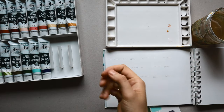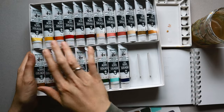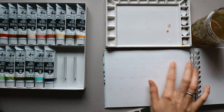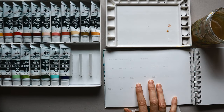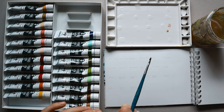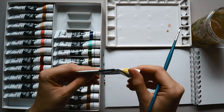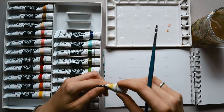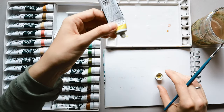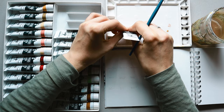Okay, hello back. I just checked all the tubes and I arranged them by color gradient, and I also wrote all the names up here, so I don't need to show how I write the names. So I will start with the pale yellow. It's used quite a lot, as you can see. But there is still something inside, so yeah, I will squeeze it just a tiny bit.